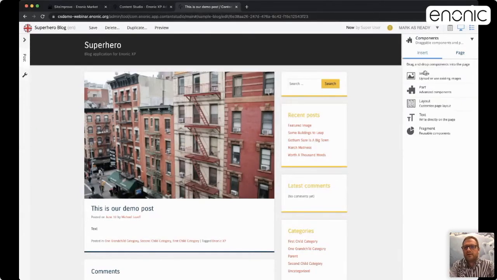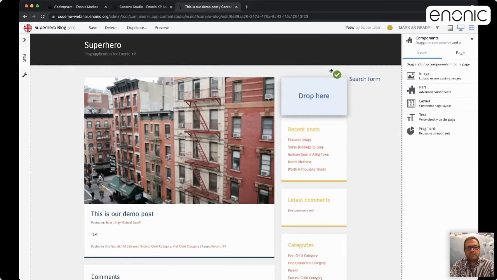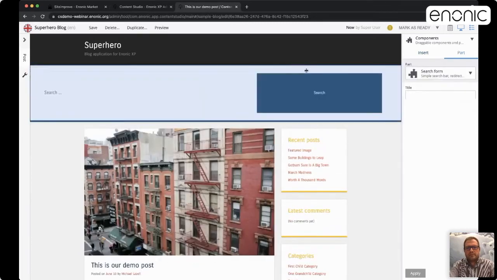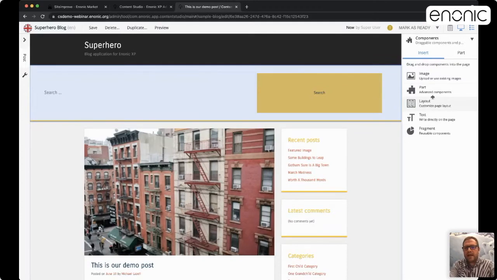Another feature from this version, you can also choose what parts and layouts will be available in the page editor based on the content type. So now we are in the post content type. We have an example here.